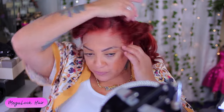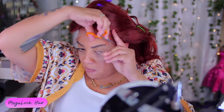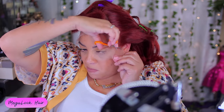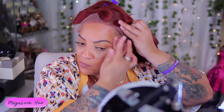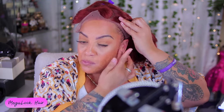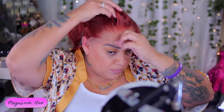For this part, I'm going ahead and cutting it into three sections, and then I just cut away on each side. I said I was going to do one side at a time. And what I did was I used my favorite hairspray, which is Aussie Instant Freeze, and I'm going to allow it to get tacky. I was going to do just one side at a time because the lace is kind of loose fitting, but then I decided I'm just going to do it my way.